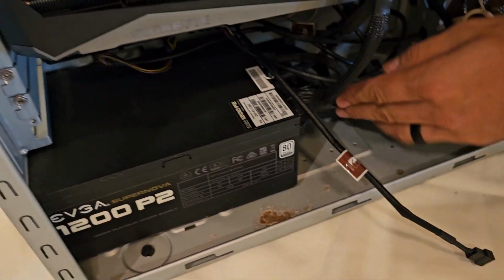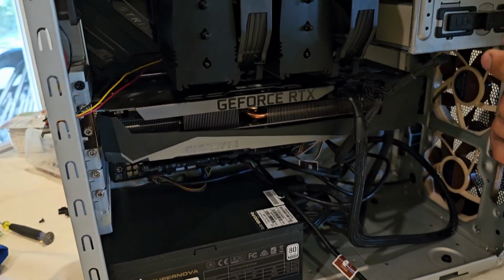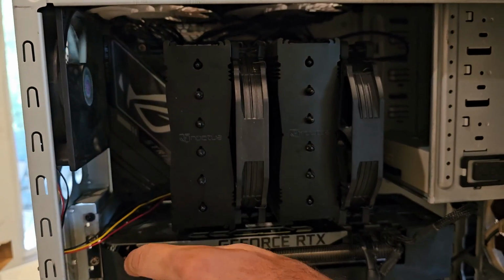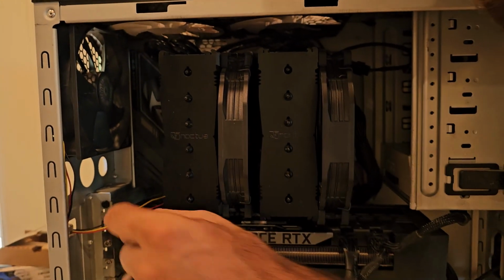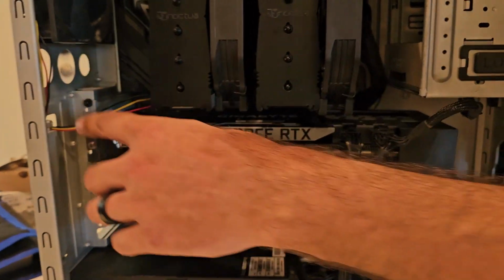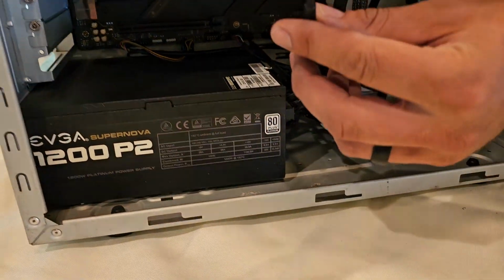The cable management is not perfect, but I'm pretty content with how it worked. I accidentally broke one of my fans while I was moving, I guess. And so I have to use, for now, this little 99-cent Cooler Master special with these ugly cords, but I'll replace it with a fan that has black cable. And then this here is just a Noctua extender.